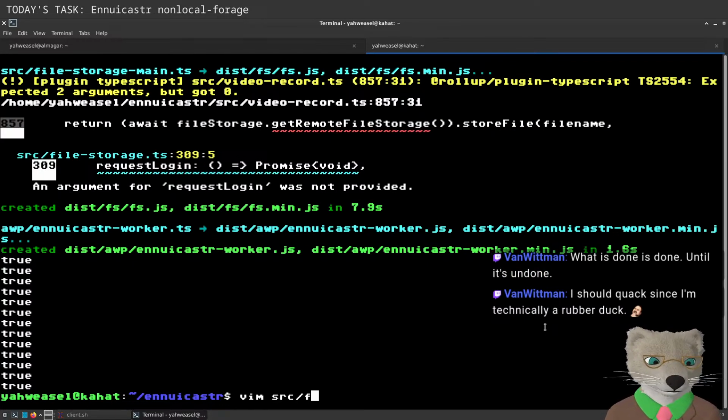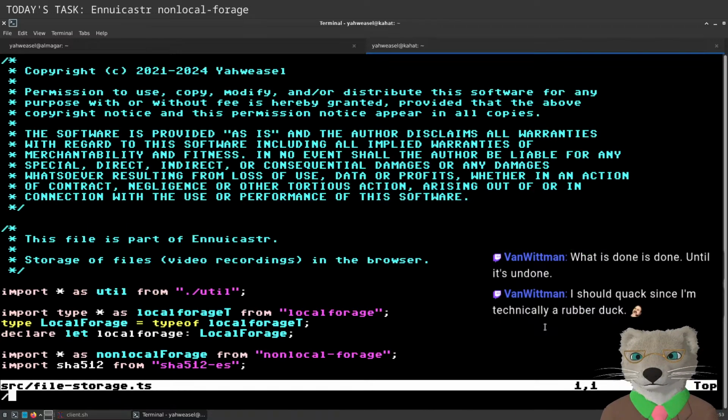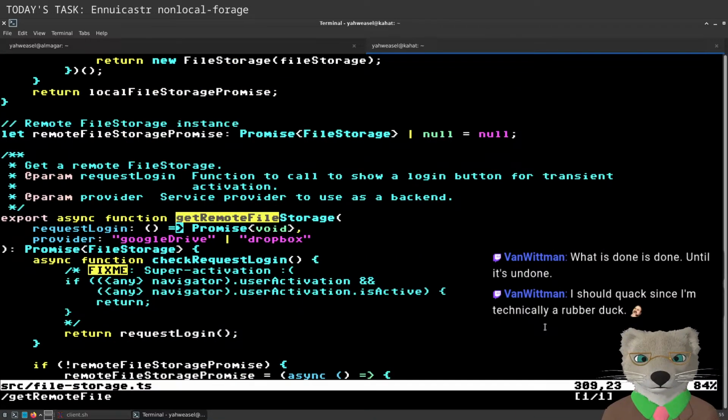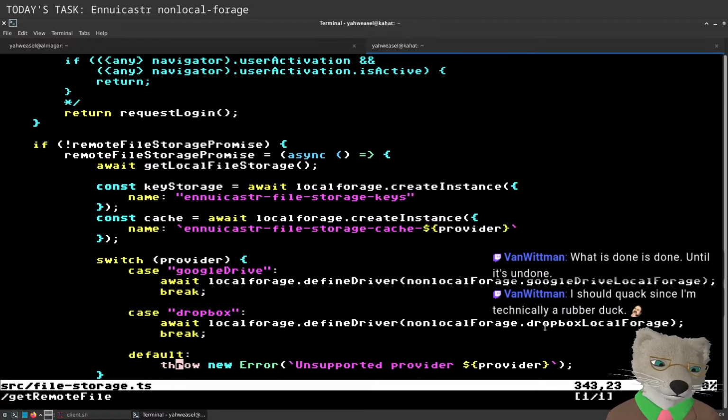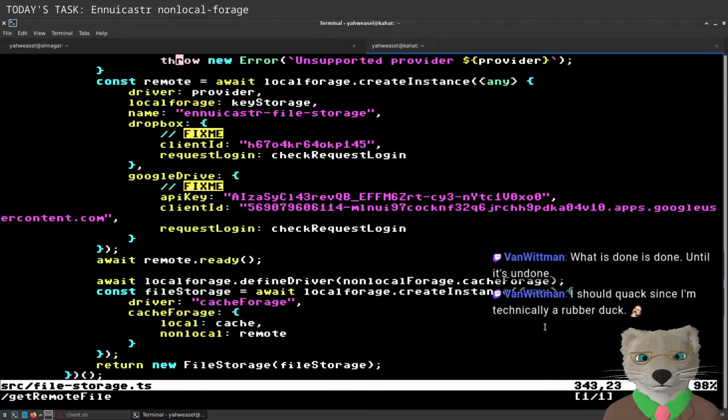What? Why is this a 2-argument function? Can't remote file storage. Okay. I see.